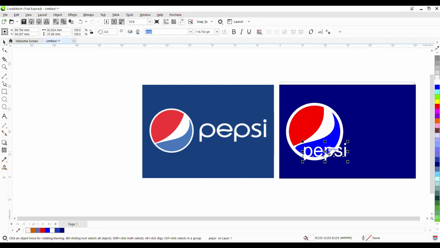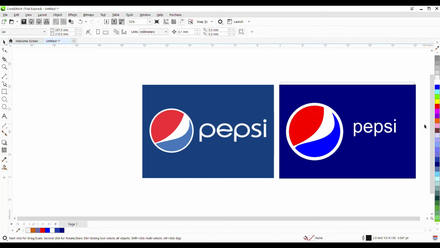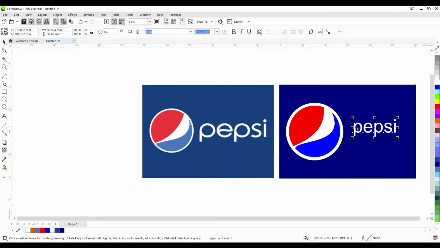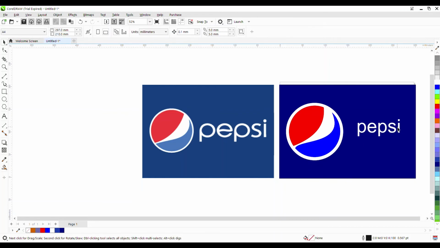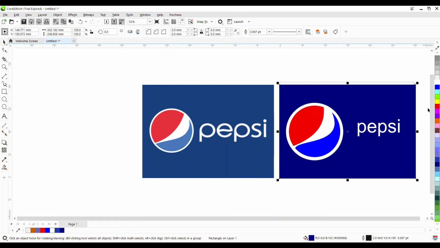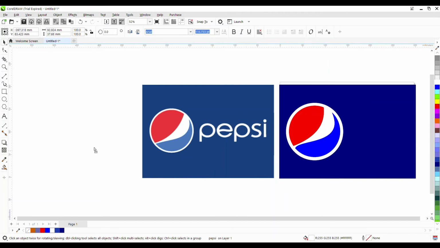But this is not the proper font. It doesn't match. Now we have to change the font. Let's select the Pepsi. Now first let's select it. Oh no. Let's give a proper border first to it.